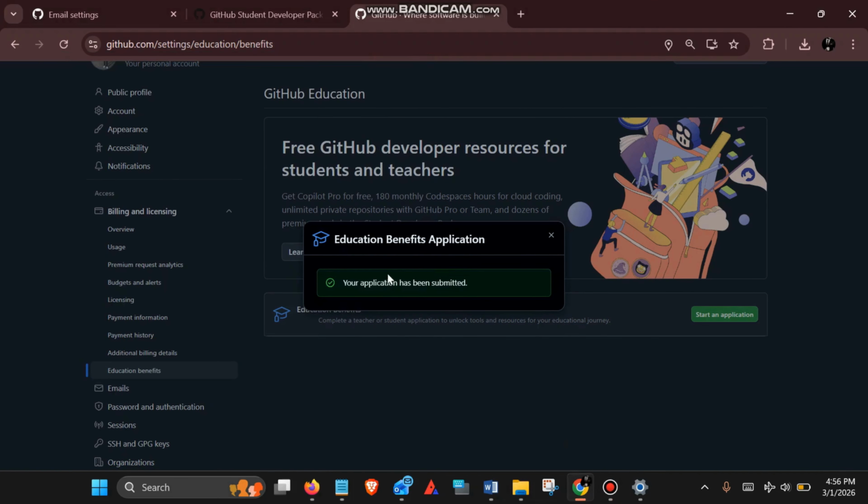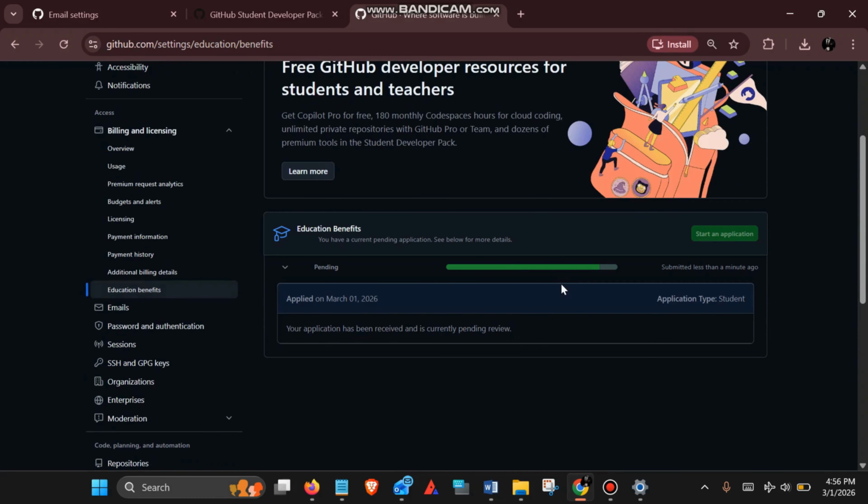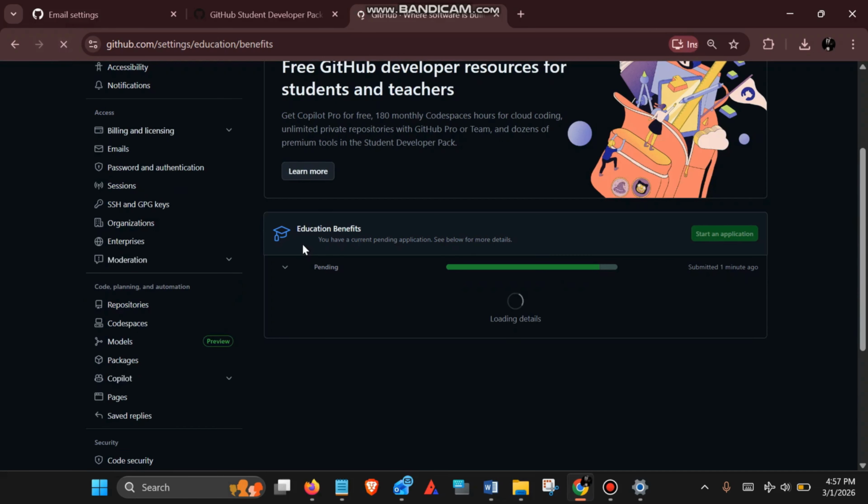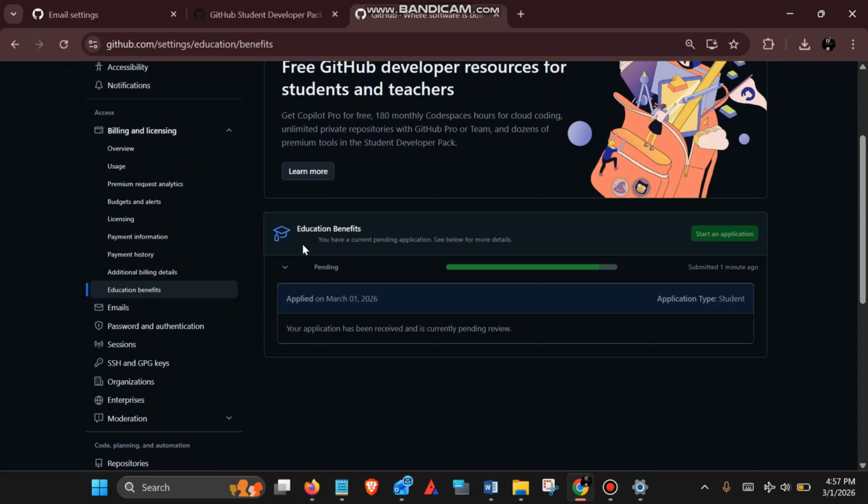just submit your picture, and you can see that your application has been submitted. Just click on cross, and it will display the status. It says that our status is pending, and it displays a date of applied. Honestly speaking, it usually requires almost 10 to 20 minutes, or it might extend, to verify our status. It actually depends on the timings as well. So I will continue this video once my status has been verified.